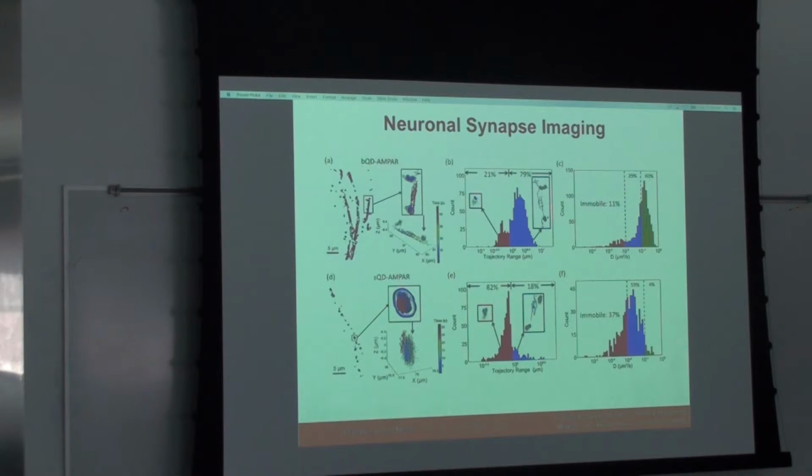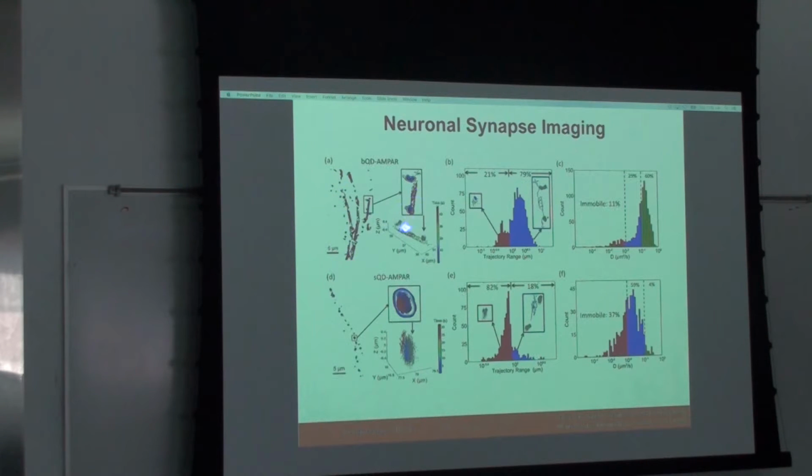Quantum dots have been available commercially since 2002, and they've been really great to enable a lot of things. But they cause a lot of artifacts because they're pretty big. Their size is about 15 to 35 nanometers, which is much bigger than a protein. If you're studying a protein with them, if your protein's this big and your probe is this big, that's going to create a huge artifact in how it behaves and how it moves. So we're trying to image these big quantum dots on these receptors.